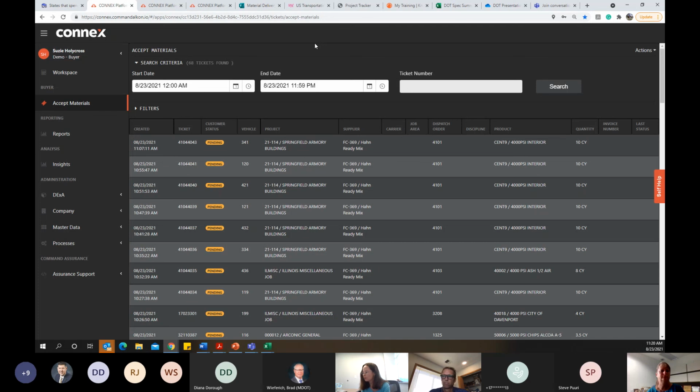But we've got various ways we could do this with the state. We can use the Connects app. We're looking at a white labeled version where a state can brand this, Michigan DOT. That way, they don't have many vendors providing the same type of e-ticketing data, and having their people in the field have to deal with multiple applications, or at the end of the day go out and aggregate all this data from multiple applications. But it does allow producers and contractors to use whatever software they want, but it gives them one place to send the ticket data, and then we can provide a unified face for people on the DOT side to manage that.